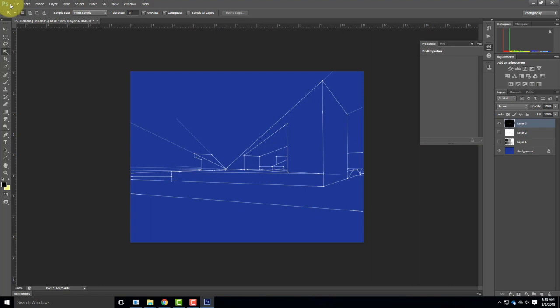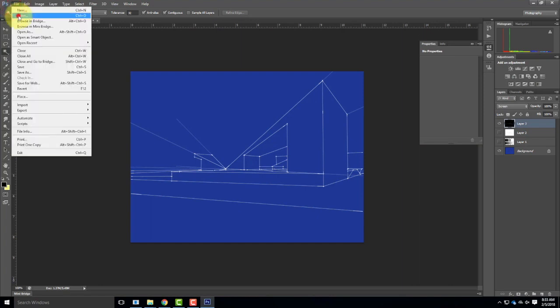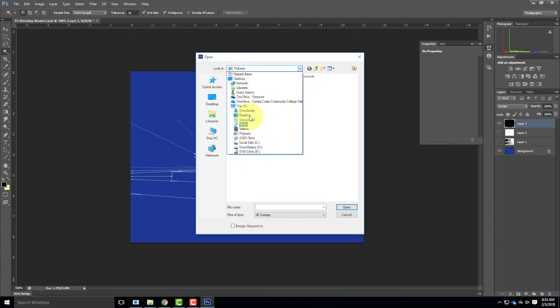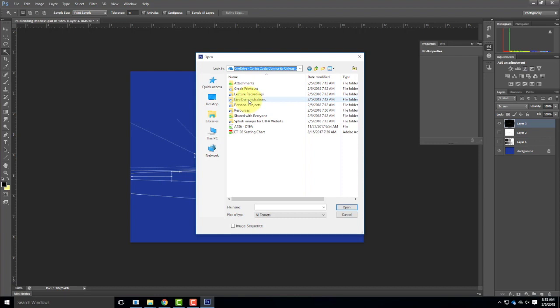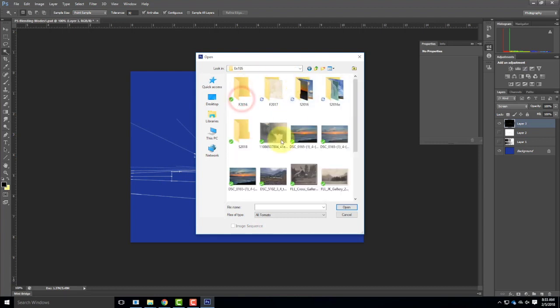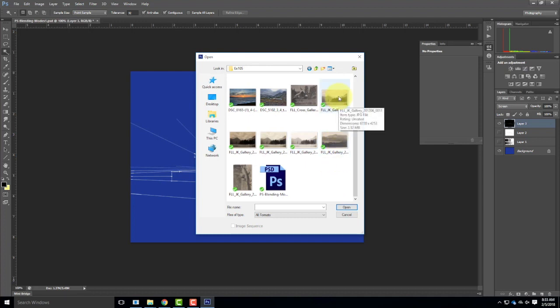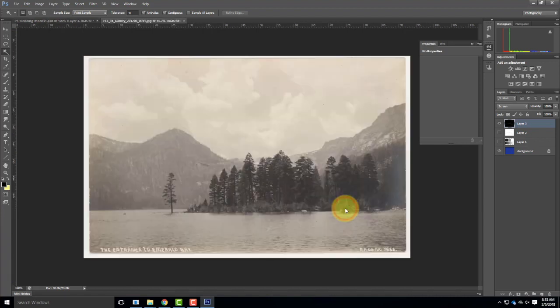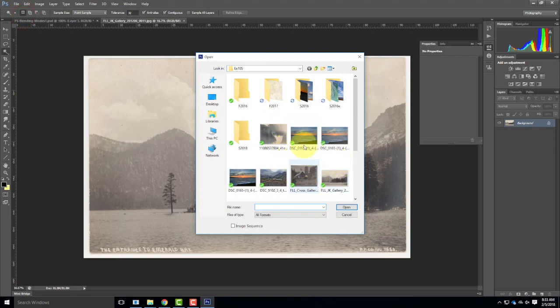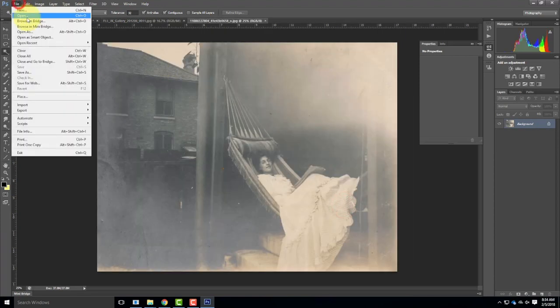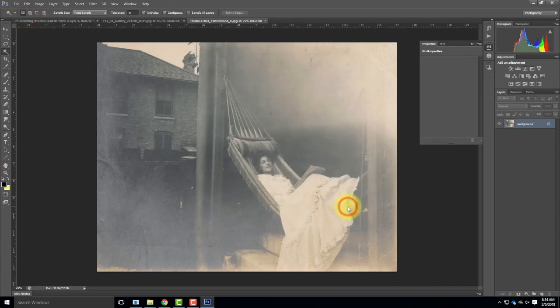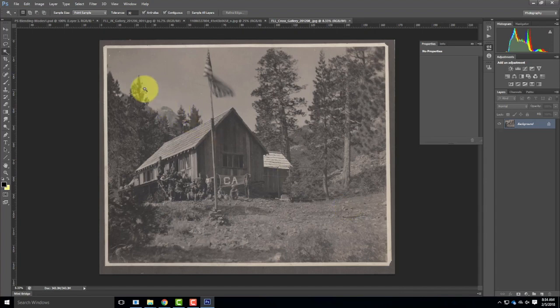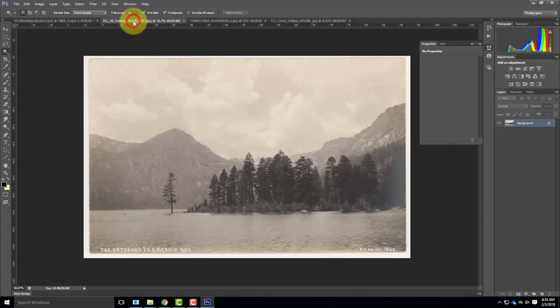So in Photoshop, once I've downloaded and saved that file, I'm going to go to File and then Open to open up that image. So let me get into my folder for today. And I'll pick a, hold on, I'm deciding which one I'll pick. I'll start with this one. I may end up doing a couple different ones so that we can contrast them. So let me open a few more. There you go. I was just picking a few different ones so that depending on these effects, you may see a bigger or lesser change. So I'll go through a variety of them.